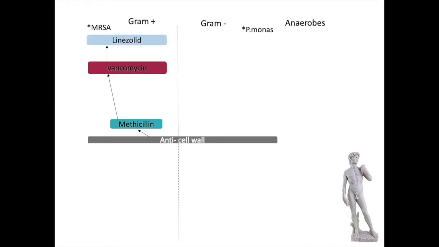Now, if we want to move up the ladder again and have an even more potent antibiotic, the classic one after that is going to be linezolid. And this antibiotic also works from a different mechanism. It actually binds to the 50S ribosomal subunit. And this one often is going to, at least at our hospital, need an infectious disease consult to come with it to help with administering it.